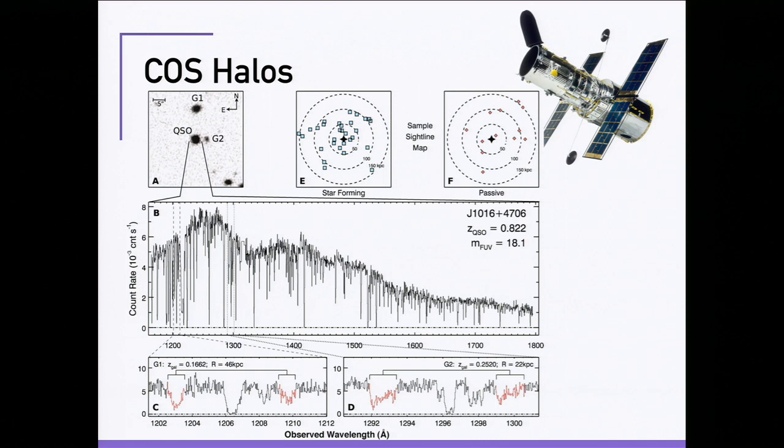This survey was particularly exciting because instead of just looking for all of these quasars, what they did instead was they said, okay, well, let's look for galaxies. Ultimately, that's what we're interested in. We don't care about just finding this gas. We want to be able to say this gas came from this kind of galaxy. So they went and constructed a population of galaxies that were all roughly the same mass as the Milky Way. We were interested in understanding what Milky Way galaxies looked like.